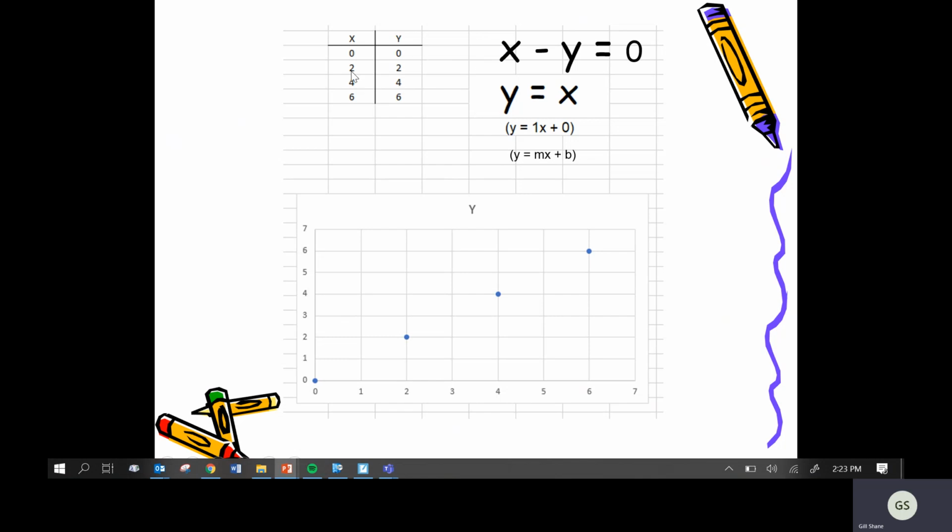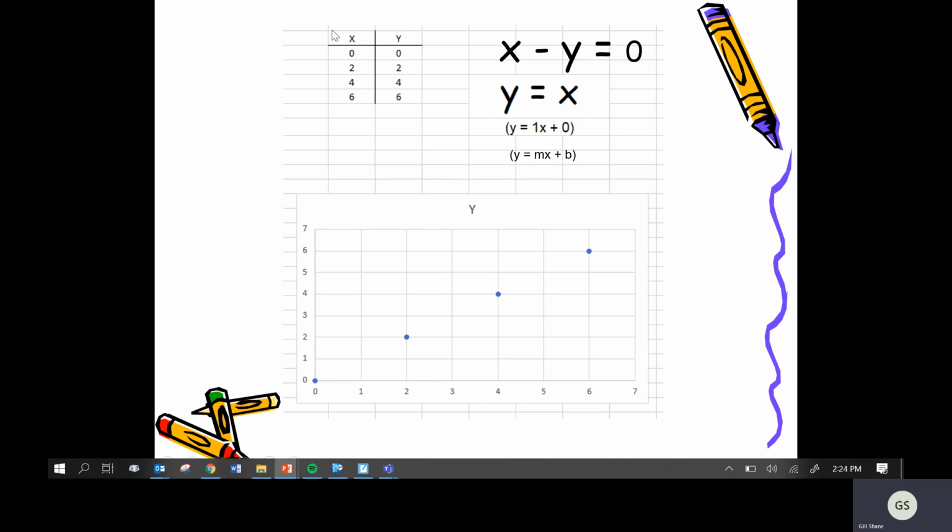So the point is, every single x and y coordinate, every x comma y, when we plug them in, will make this equation a true statement. The left side, which is x subtract y, will equal the right side, which is 0. Basically, y is just going to wind up equaling x, because that's the only way that x subtract y equals 0. That's what this second equation means. We could even put this in slope-intercept form. Again, not really the point of this video, but it would be y equals 1x plus 0.